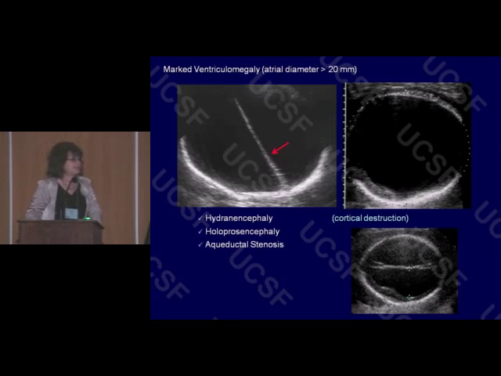I'm going to start with a discussion of marked ventriculomegaly. This, of course, no one would miss. For most people, marked refers to diameters greater than 20 millimeters. It will be important to consider how big the head is, because at time of delivery, macrocephaly may be a factor in the consideration of candidacy for a vaginal delivery. The differential for such marked dilatation includes hydranencephaly, which is basically the sequelae of cortical destruction, brain formed but was injured, usually from a vascular event, holoprosencephaly, which we'll discuss, and aqueductal stenosis, which really is a diagnosis of exclusion when you can't make other observations to explain away the dilated ventricles.